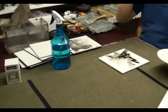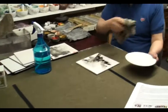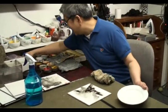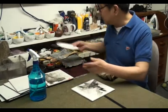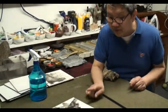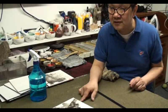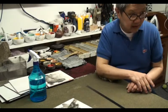And I found it cleans right up because it's glazed. I just wipe it, I don't have to go wash it. It doesn't stain. And one other good thing about tile is you can have as many varieties of colors, so you can touch them anytime when you need them.